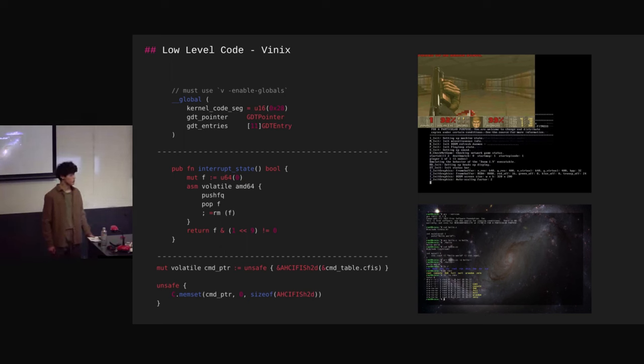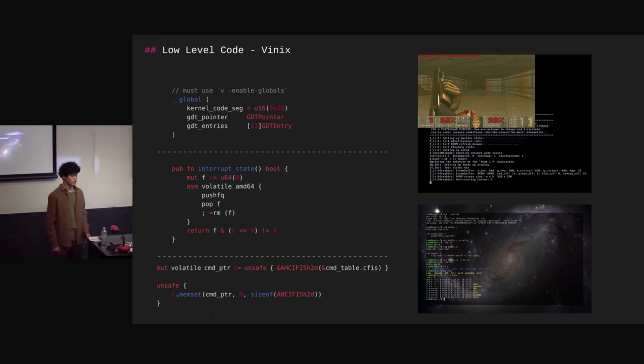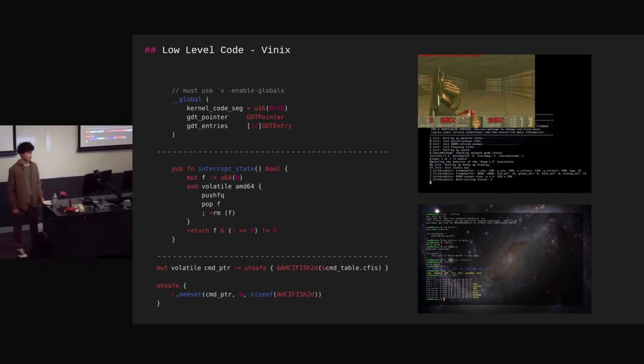Using globals, which should be rare, is allowed using the enable globals compiler switch and the __global keyword, which is designed to be an eyesore to declare them. V allows you to write inline assembly, which is useful for things like context switching and other low-level operations. Usually raw pointer operations on references aren't allowed at all, but V allows you to wrap code in unsafe blocks to do so. Calling out to C code is also allowed. And in the example below, Vinix is calling out to memset from libc to zero the pointer.